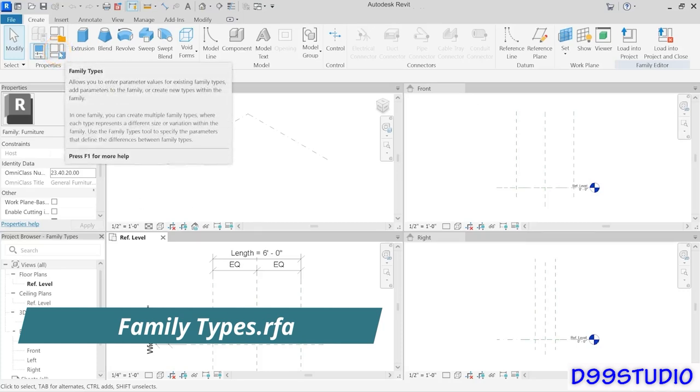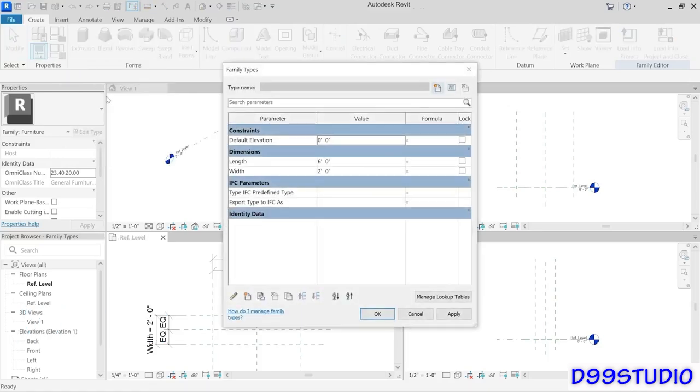Now you can do that in this dialog right here. So it's on the properties panel. The button is called family types. And when you get here, it will display this window. So at the moment, this one looks like that Corbu chair example that I showed you a moment ago. The type name list at the top is grayed out. There aren't any types in this family.